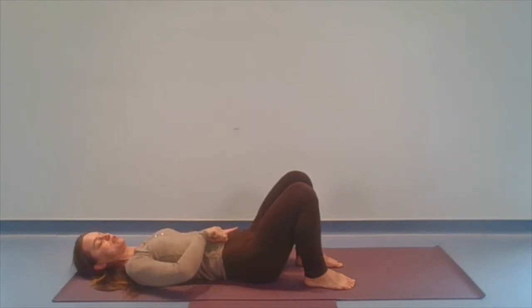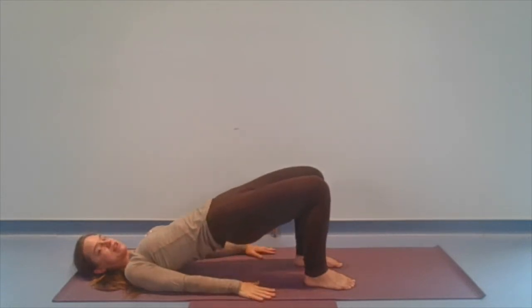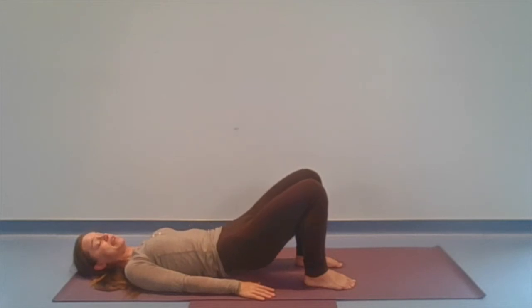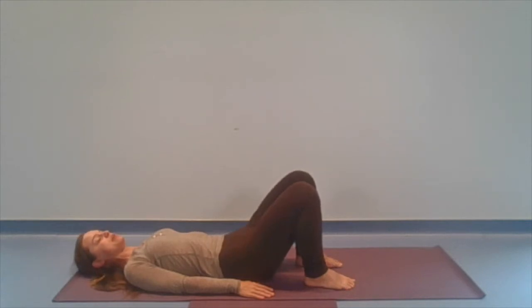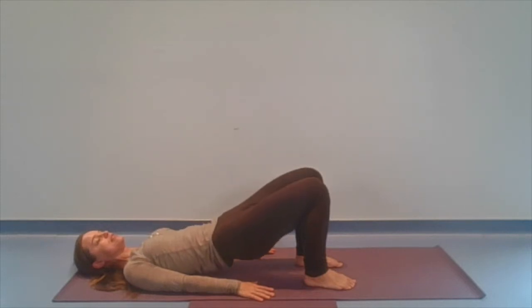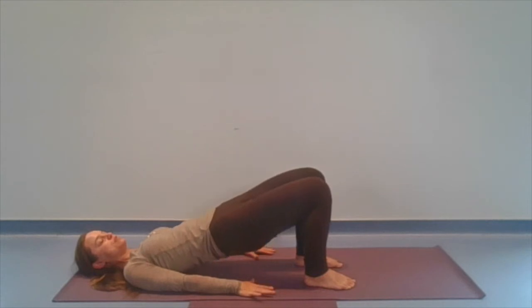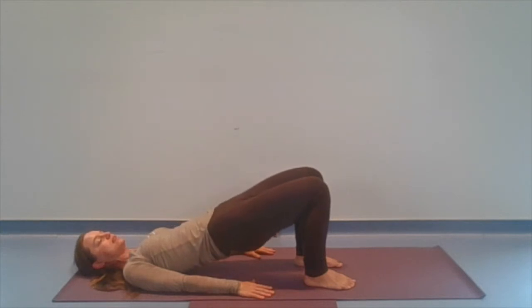Let's do that three more times. I know this can be a great effort here. Curl the tailbone up, begin to peel the back off the mat. You can press through the arms too. Press through the feet. And then slowly back down. As we do this a couple more times, if you need to take the feet closer or wider, you need to experiment a little bit here. Please feel free — every body is different. We're looking for a certain amount of stability, finding our strength, finding our own unique rhythm and form. And if you so choose, let's do one more. Press the mat away, press through the arms, press through the feet. Strong legs. And then slowly, slowly back down.